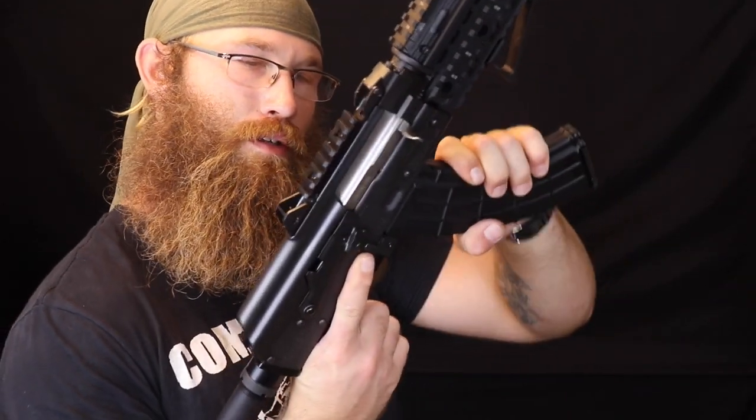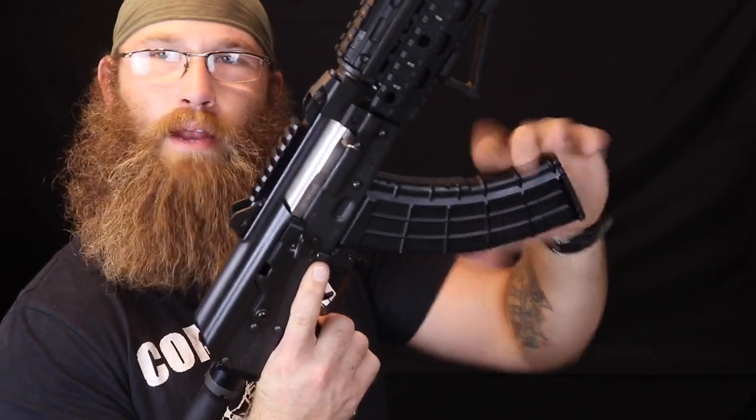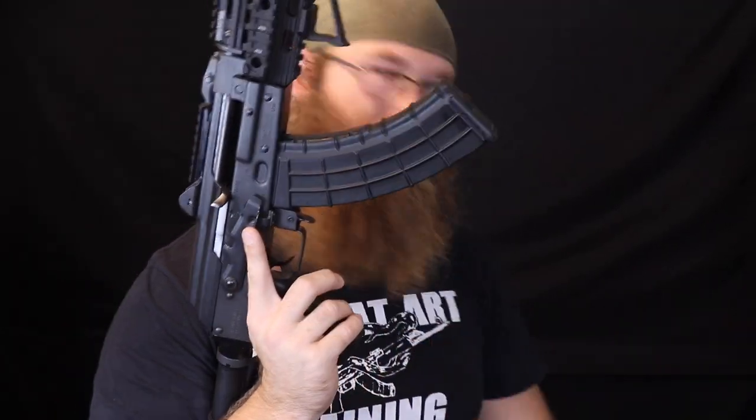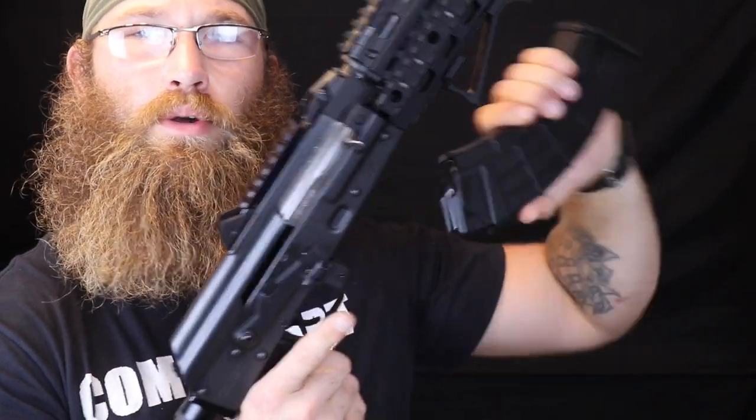But it's a bolt hold open, fits in real nicely. Now, when I insert, there's a little bit of wobble front and back, which I like, and a little bit of side wobble, which I also like. Now, bolt hold open mag means that when I rack it back, it stays stuck in the open position. Then when you release the mag, bolt will go home.